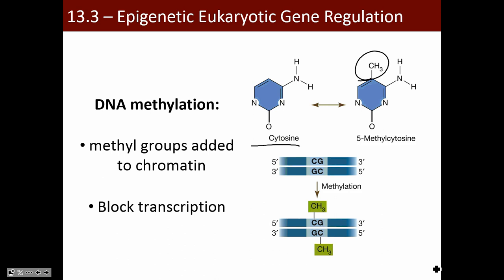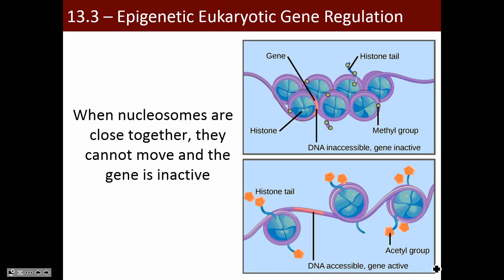Also, if we have our nucleosomes close together, they can't slide as easily, and so they get blocked up, and we can kind of hold them in place by adding methyl groups to them to keep them inaccessible and to inactivate a gene long term. So this cell is going to be a skin cell. We don't need the genes to make muscle fiber. We're just going to package them up, pack all the nucleosomes close together, methylate them, and now they're just in the attic and forgotten about. We're not going to access them. Okay.